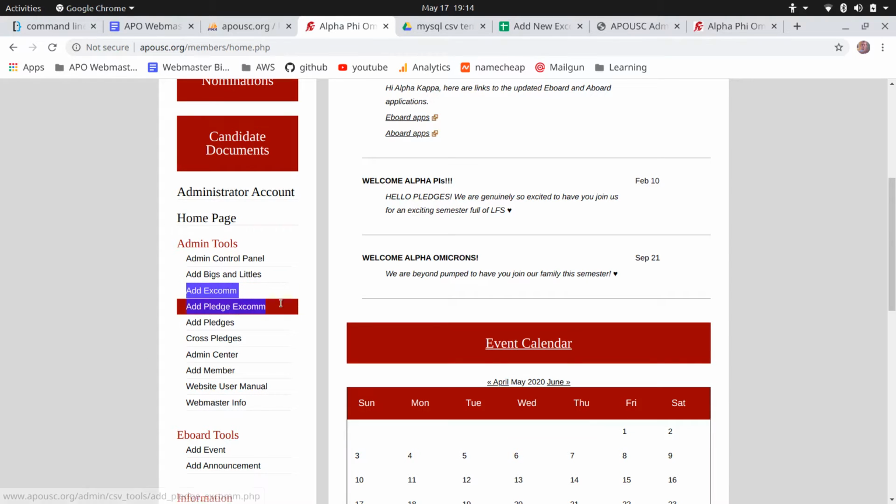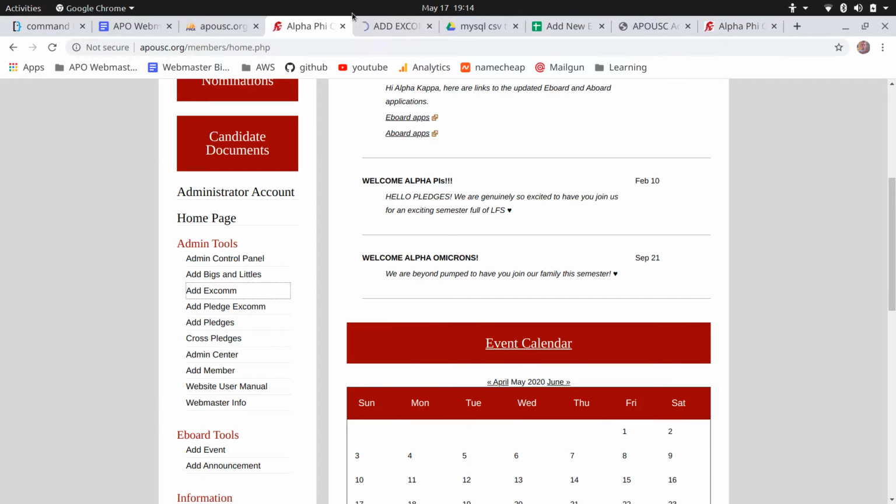These are just scripts that I made that make it easier to make multiple changes without having to do them one by one manually.